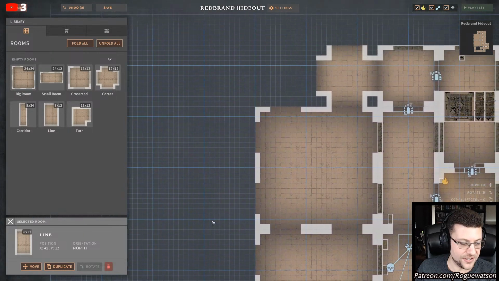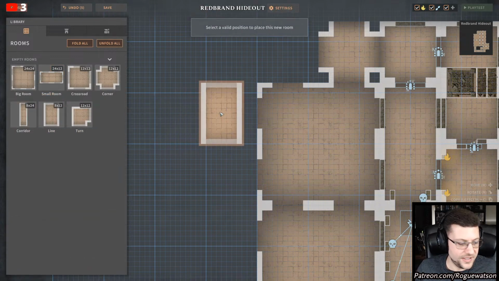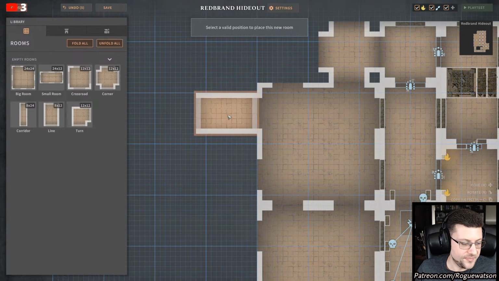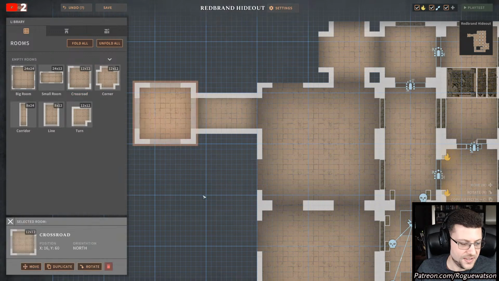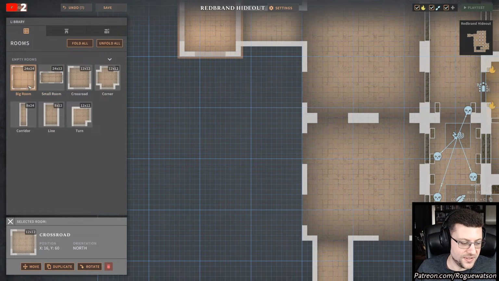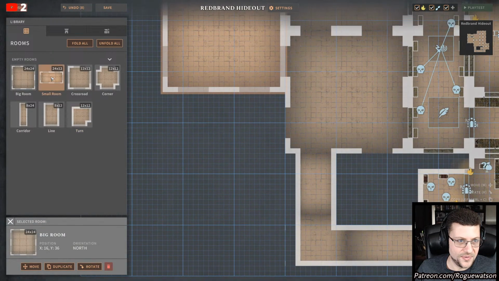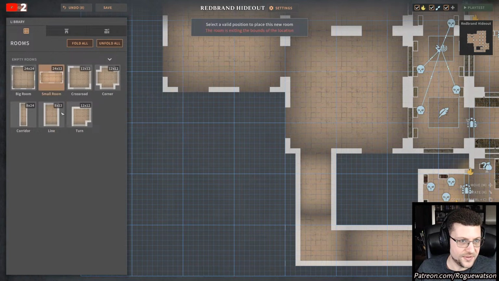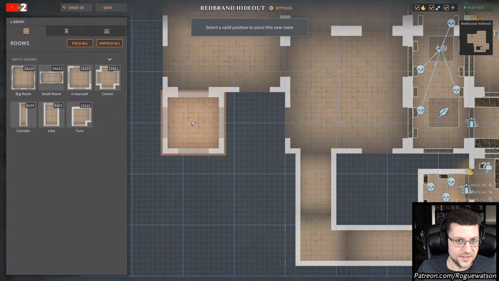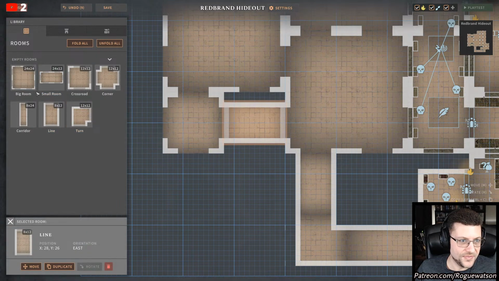Make little off rooms over here. Let's see. Line. Corridor. So you'd have to go line into crossroads. Then you do another room here. Do line. Crossroads. Crossroads. Line. Small room.